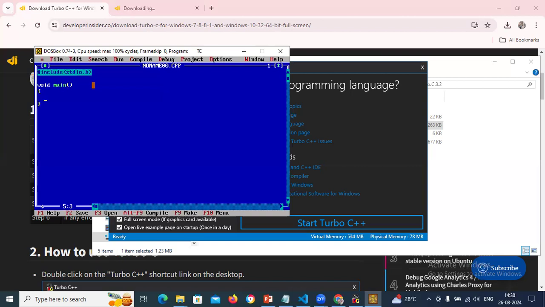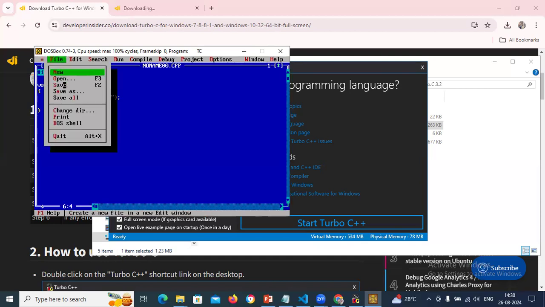Your program execution begins from the main function, and then printf. The printf is a library function that resides in the stdio.h file, and you say hello world.